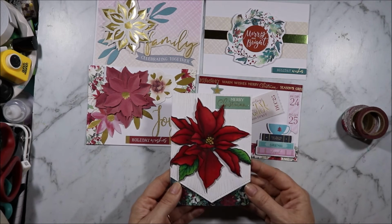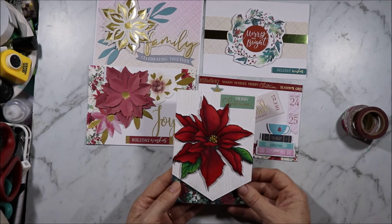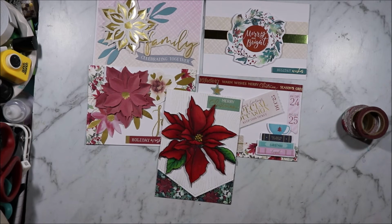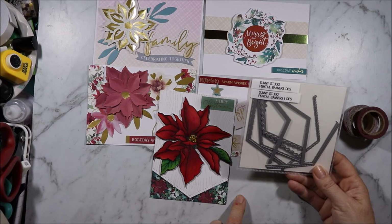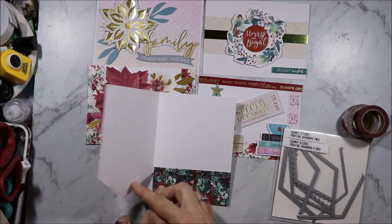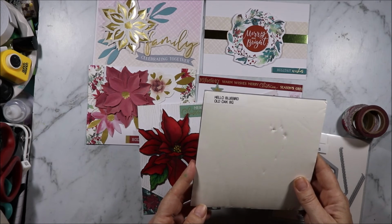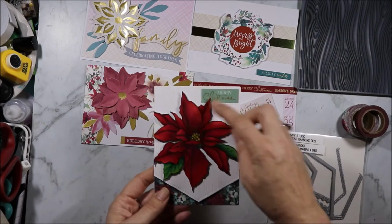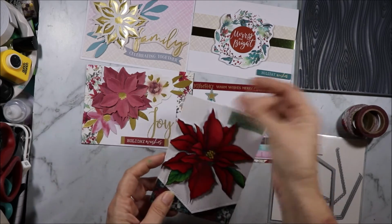I have this gorgeous giant poinsettia from Hero Arts, and I've just coloured it in with Copics and threw some Wink of Stella over the top. And then I used a new die set I got. These are the sStudio Fishtail banner dies 1 and 2, and I used that to cut the fishtail at the bottom. The stamp I used, which I just had, this is Hello Bluebird Old Oak, and I've wanted a wood grain stamp forever, so that is what stamps in the background with Antique Linen Distress ink. And again, I've used another one of the little stickers up the top.